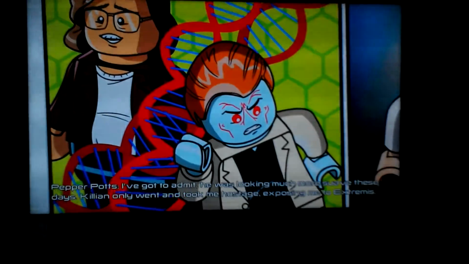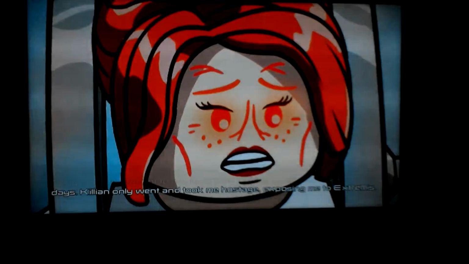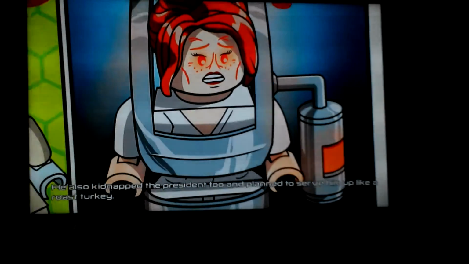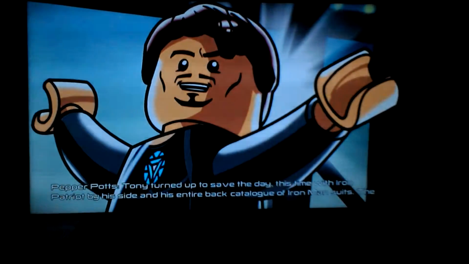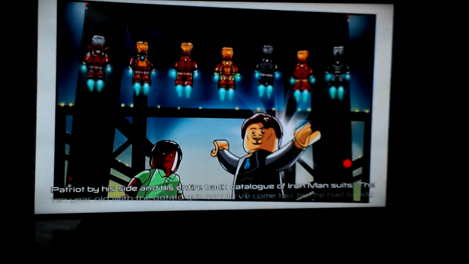Ooh. I've got to admit, he was looking much more suave these days. Killian only went and took me hostage, exposing me to Extremis. He also kidnapped the president, too, and planned to serve him up like a roast turkey. Tony turned up to save the day, this time with Iron Patriot by his side and his entire back catalog of Iron Man suits.